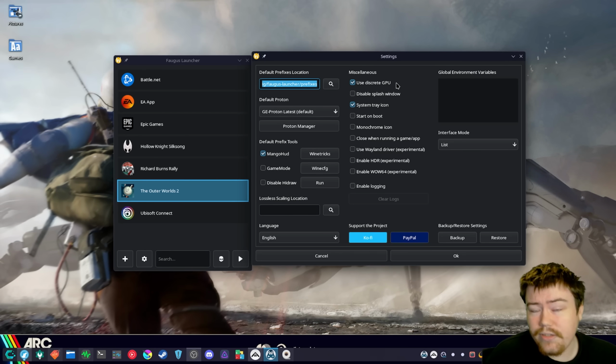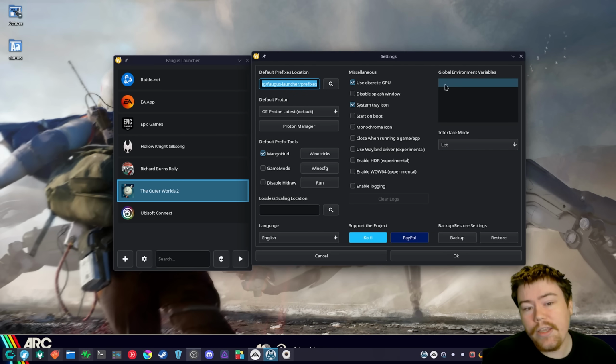And then back into the settings on the left side, we have the Lossless Scaling location, which is just frame generation. It's actually not scaling. It's just frame generation on the application. If you know where that is stored, when you've installed Lossless Scaling, you can go and find that, and then it will apply itself when you launch the game, which is pretty cool.